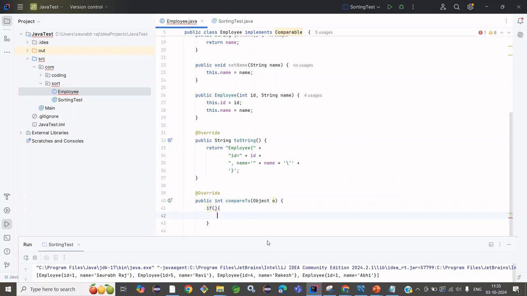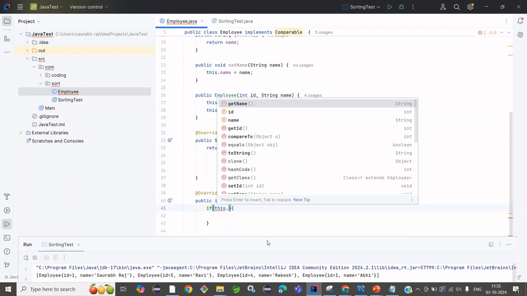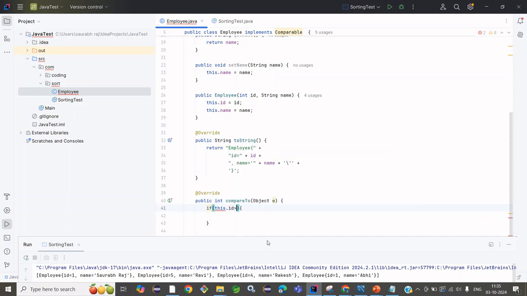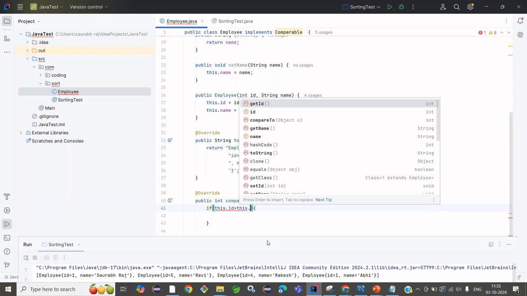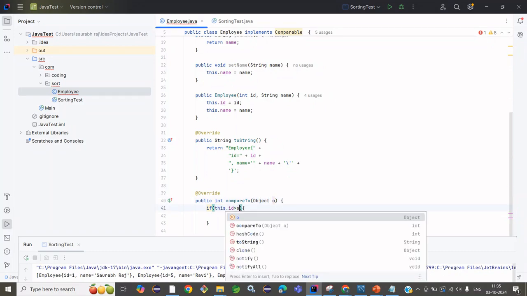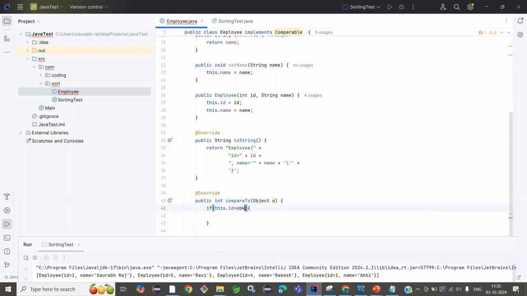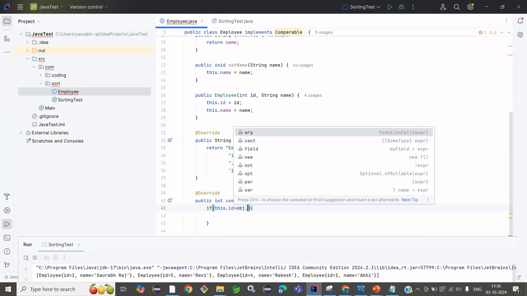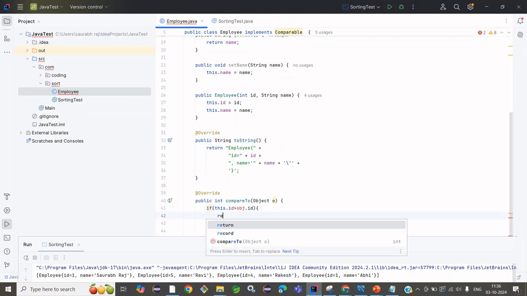We are going to write logic like: if this.id, the current instance's id, is greater than obj.id, what we are going to store, then please return 1.